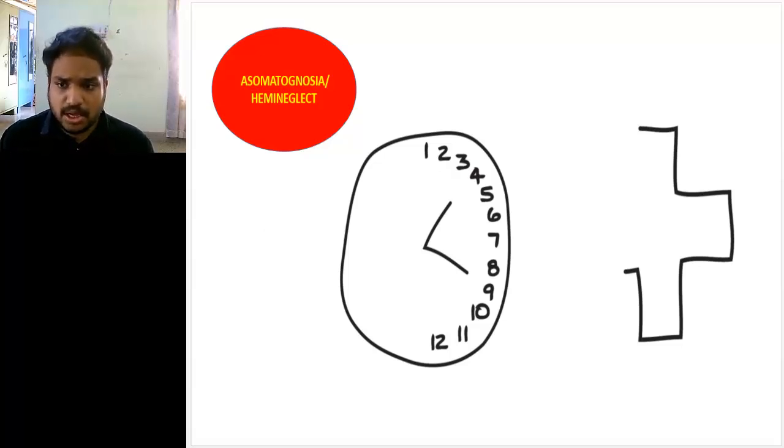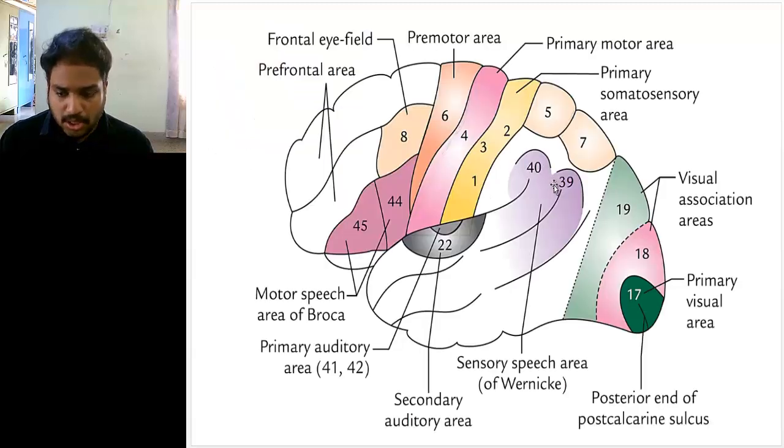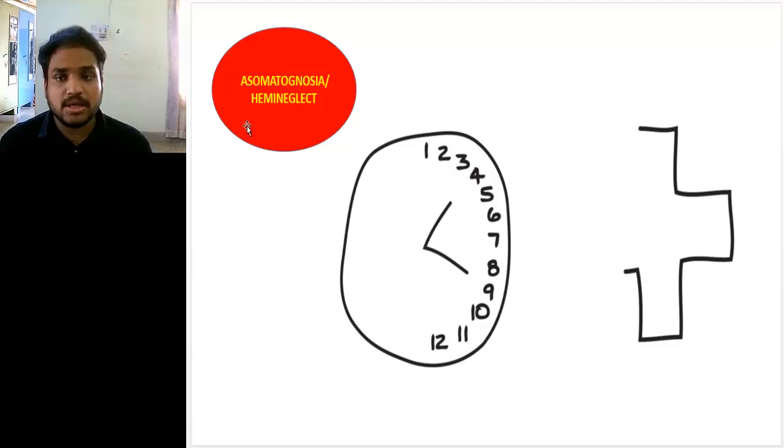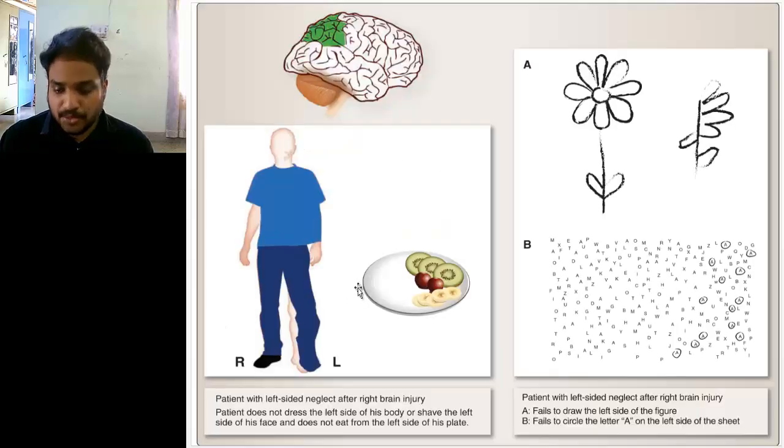And so lesions in the areas 39, 40 as well as 7. This is the superolateral surface of the dominant hemisphere, right? That is why this is Wernicke's area, right? So in the non-dominant hemisphere, if there are lesions in these areas, what will happen? There will be unawareness or neglect of the contralateral half of the body, and this is called asomatognosia or hemi-neglect, right? So even though the patient's somatic sensation is intact, he will ignore the opposite half of the body, right?